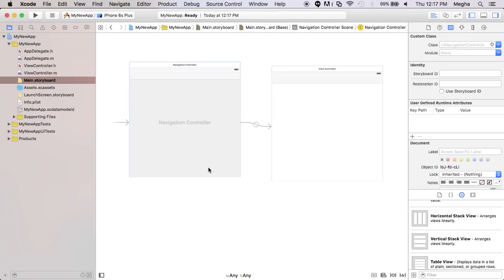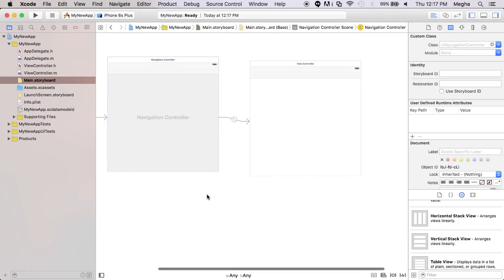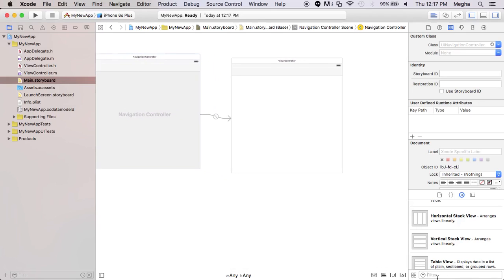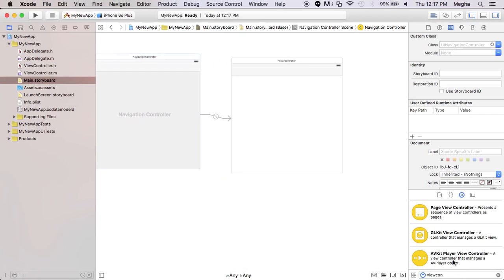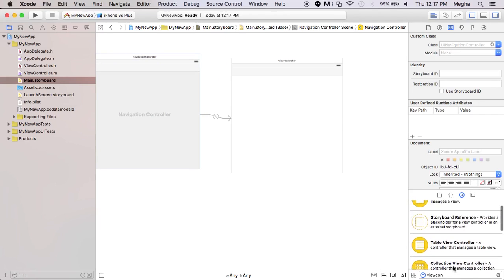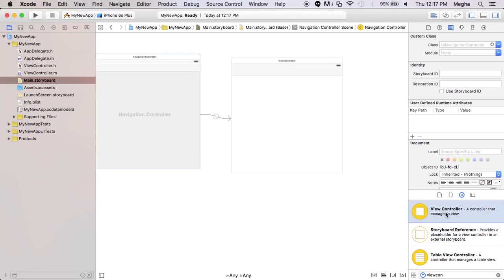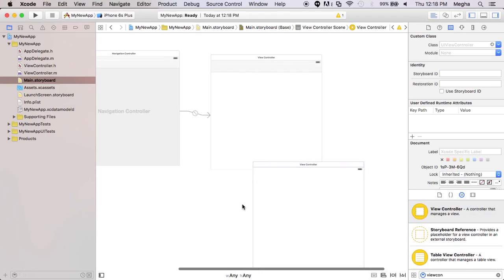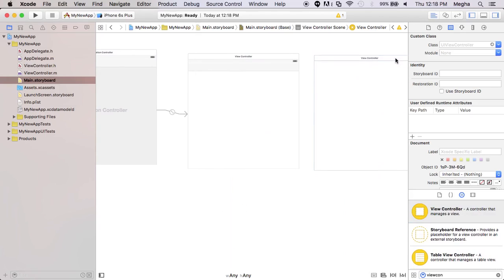Before that, that will make sense if I create one more view controller. Here, let me drag and drop over here. I brought a second page. The first page is already there.